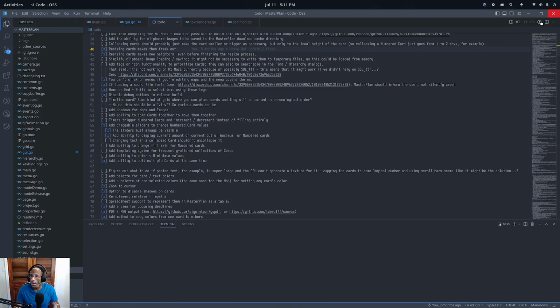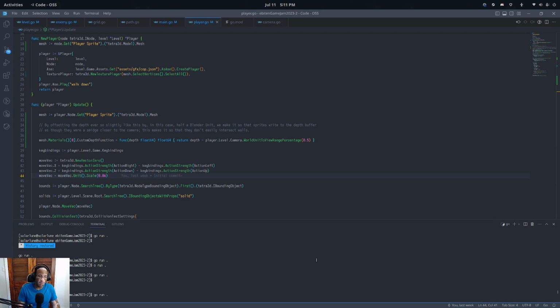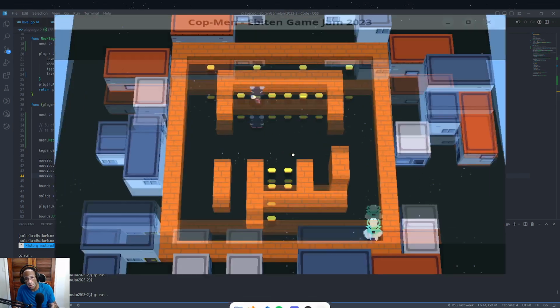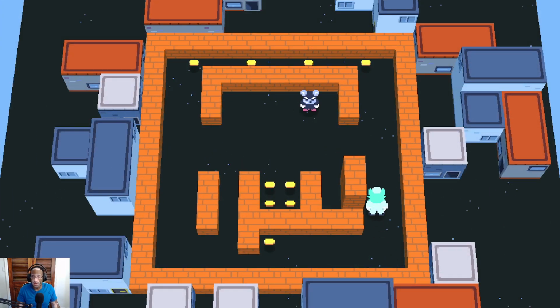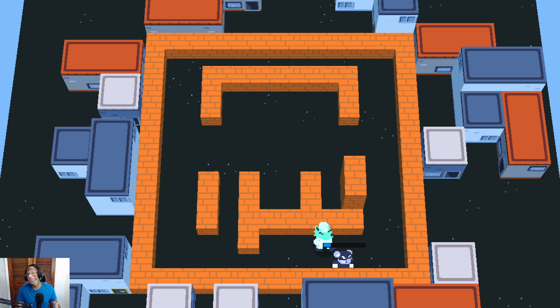All right, so this is the game that I have been working on. This is a game made in a custom 3D engine, a custom 3D framework actually. So this isn't using OpenGL or your traditional OpenGL, DirectX, or Vulkan calls. It's using Ebitengine, which is a 2D game development library, for rendering.